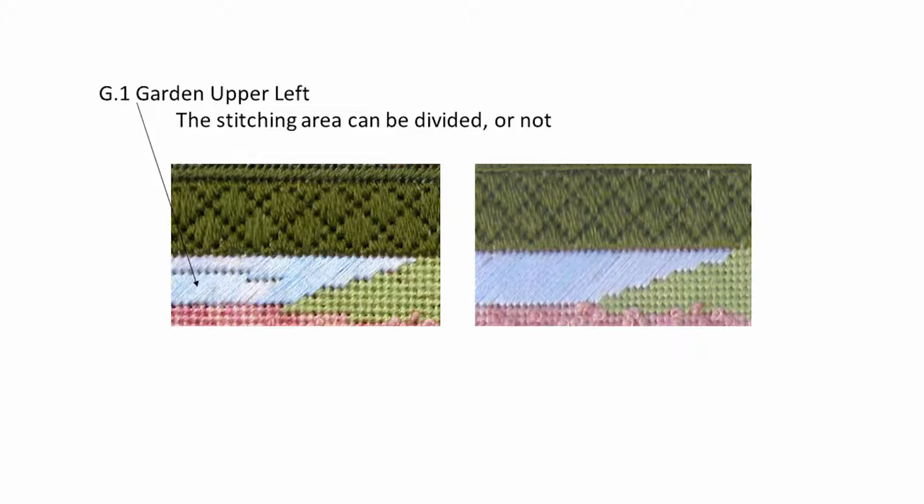In this next segment, we're going to be stitching the 4 gardens to the right side of the short hedge. The first one is in the background. It uses a slanted Gobelin stitch like we've done before.